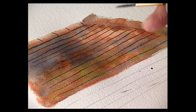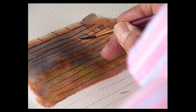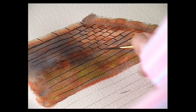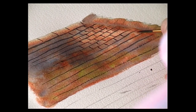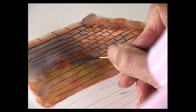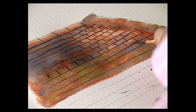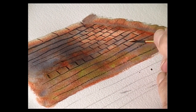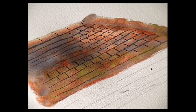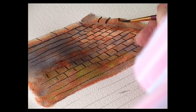Once you've painted in the horizontal lines, we then start to divide that up into the tiles. To make life easy, just go along one row, then the second row — you actually start in the centre of the last tile. For the ridge tiles on the end of the roof, just paint those in curved.